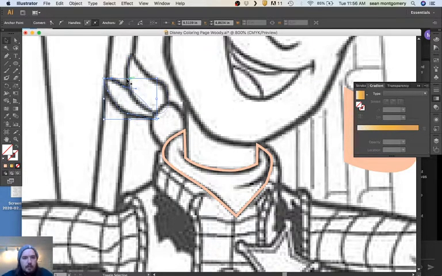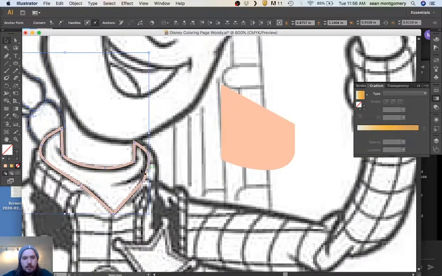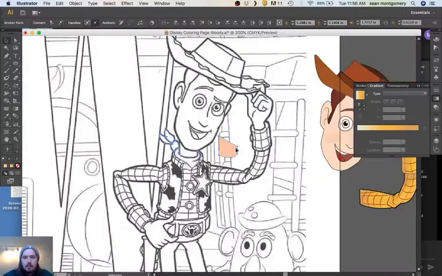So these pieces, and the neck, we'll work on now.